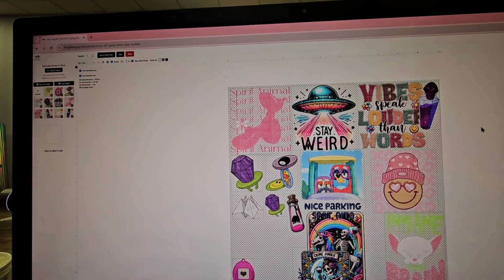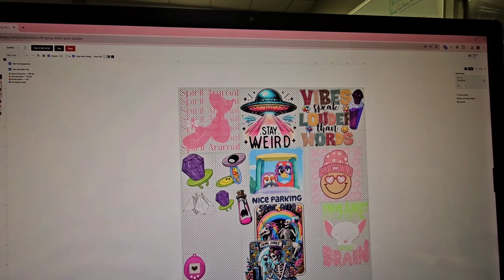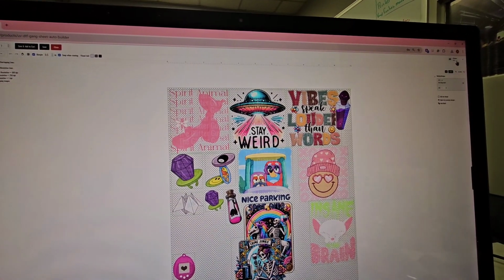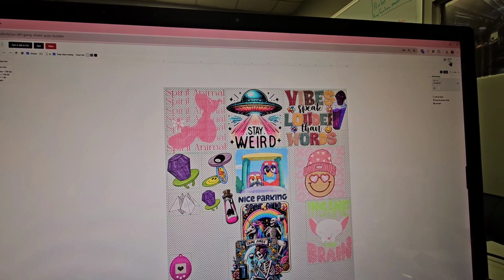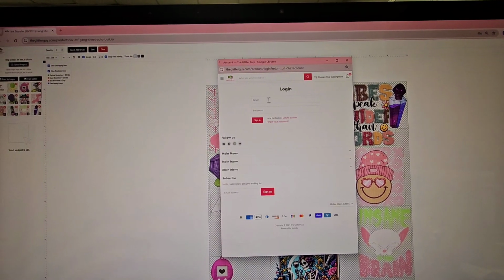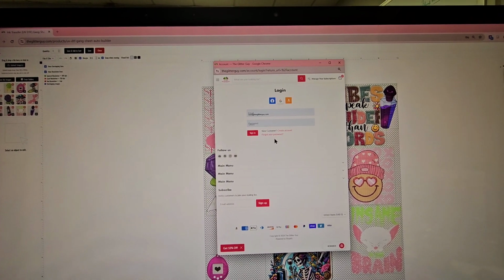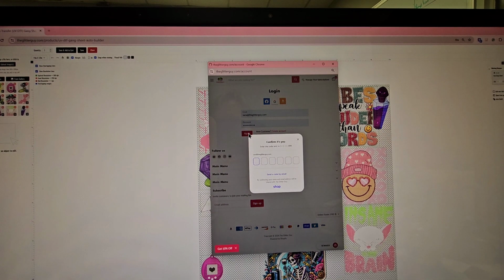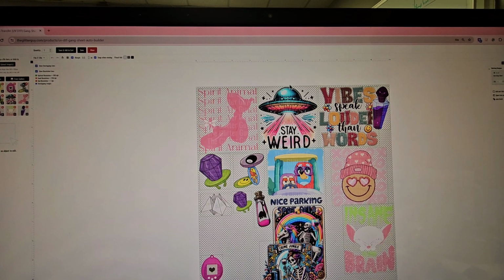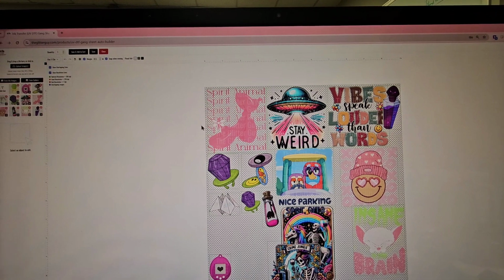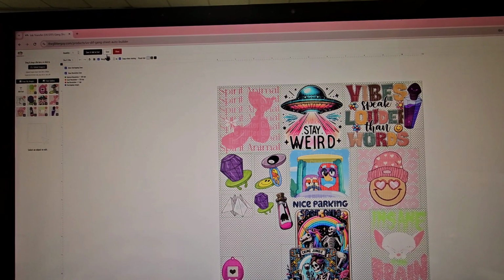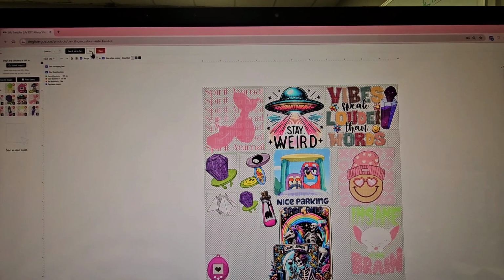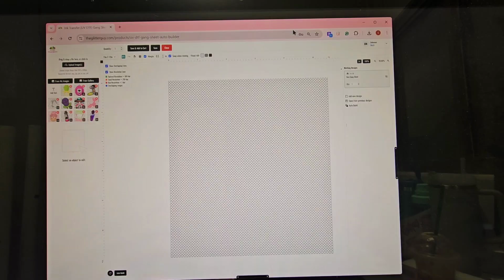So here's a cool feature, guys. This is one I built yesterday actually, and up here in the right hand corner, I'm sorry my screen's so big, but right now it says unknown, sign in. So you hit sign in and you can sign into your TheGlitterGuy account. My login's always saved because whoever remembers their passwords, right? And now this will be saved in here for as long as I want. You have a save button, a clear, and a save and add to cart. So you can make a gang sheet and just save it to your account for later.